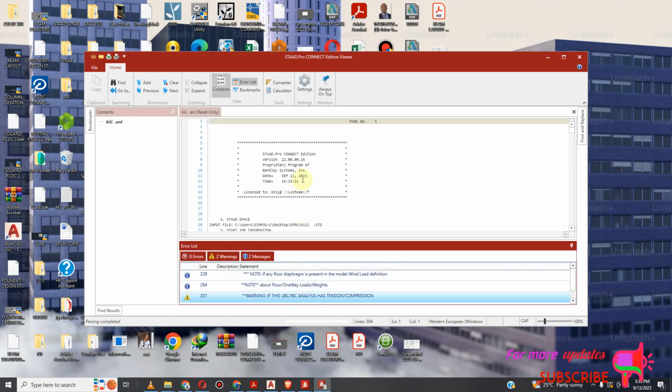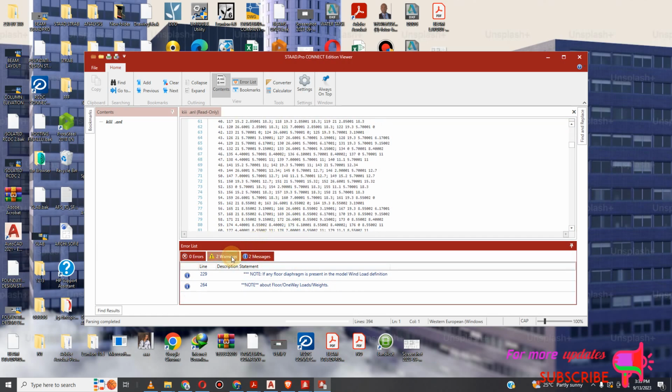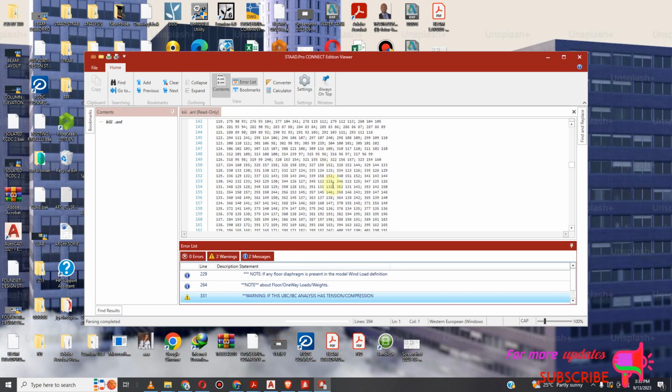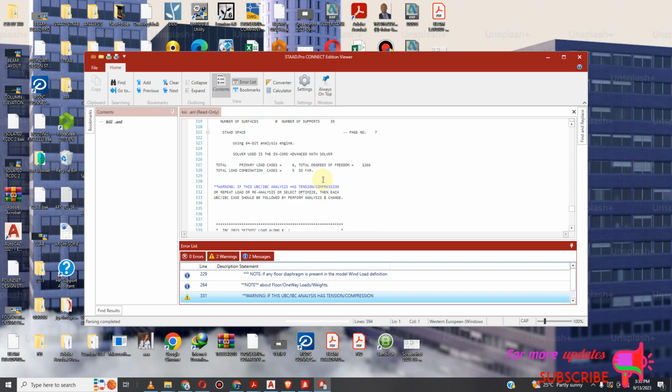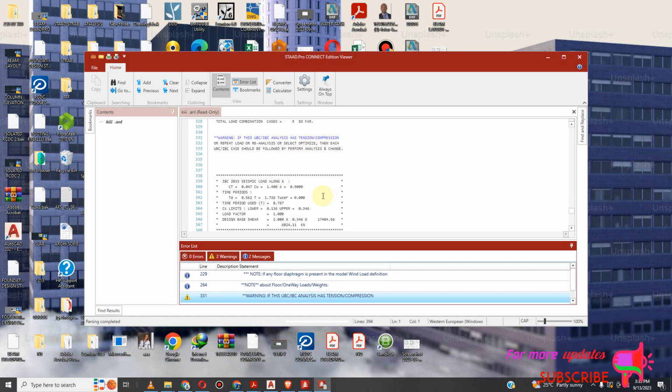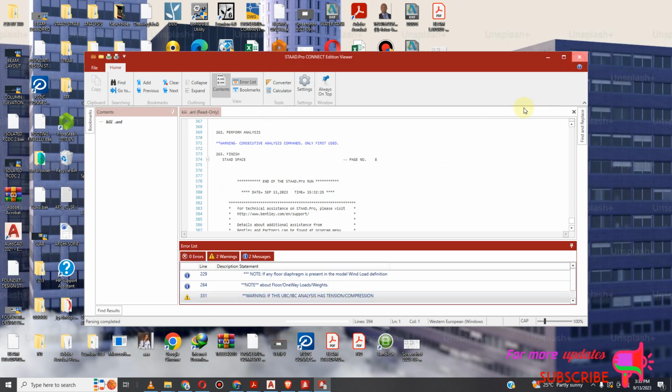You see, it's not related to loading. In fact, that is not really a warning. I just need to perform analysis every time I make a change. So that's how you do it, guys.